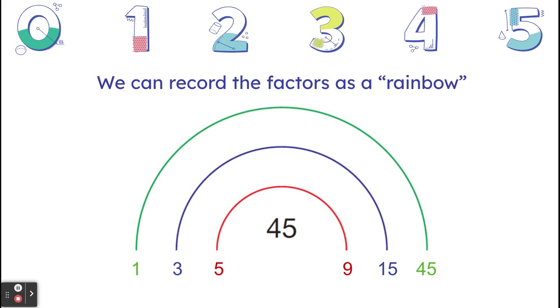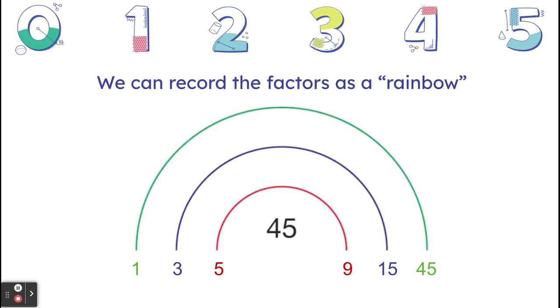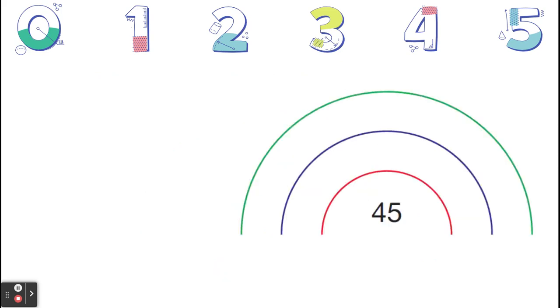Now, the factors of 15 are 3 and 5, which are already in the rainbow. So we don't need to break down the number 15 any further, even though, yes, it is a composite number. And the same goes for 9. The factors of 9 are 3 and 3, and 3 is already in our rainbow. Now, there are no numbers between 5 and 9 that are factors of 45, so we know we have found all the factors. And in this next step, I'm going to walk you through how we can be really systematic to make sure that we have not missed any important steps.